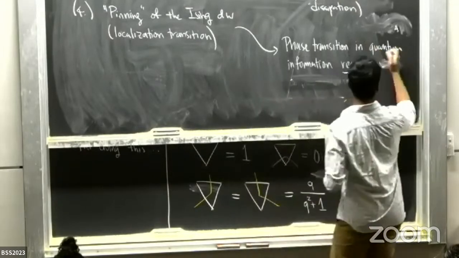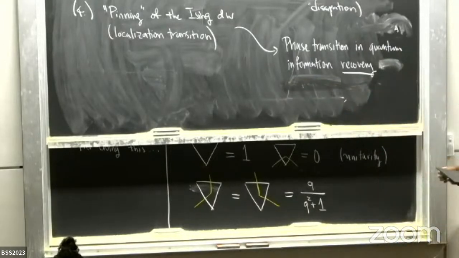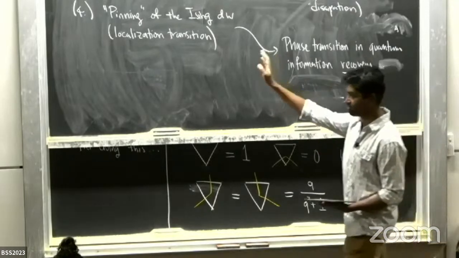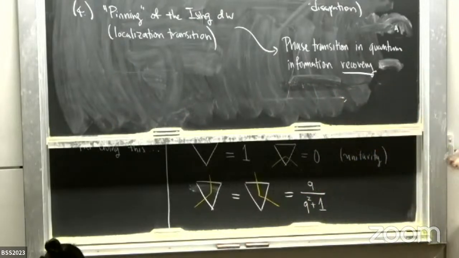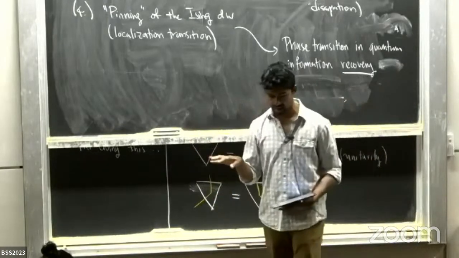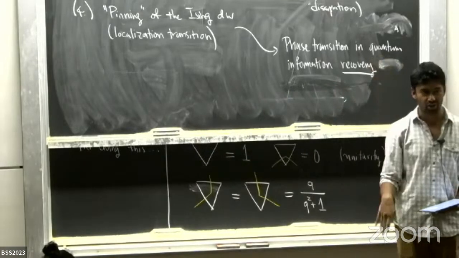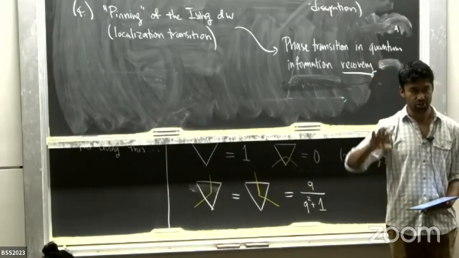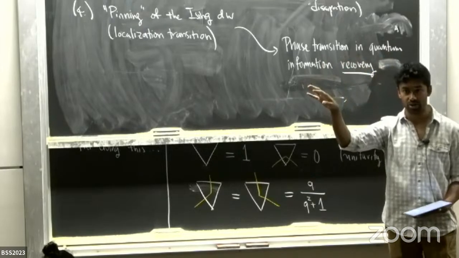So let me say it in words. This is a phase transition in quantum information recovery when you have initially locally accessible quantum information. It's evolving in some way unitarily, but also there's coupling to an external environment. The worry is that in purely unitary evolution, any information in the initial state, as we've already discussed, is always going to remain in the state at some time. It might be very hard to recover because of quantum chaos, but you could just invert the unitary dynamics and return to the initial state and have the same quantum information that you had.